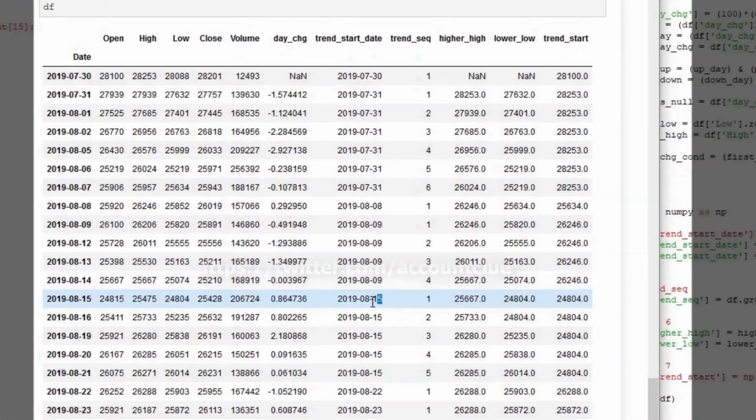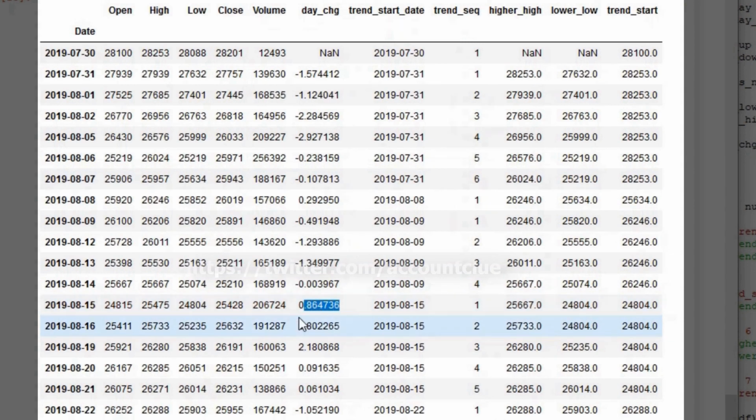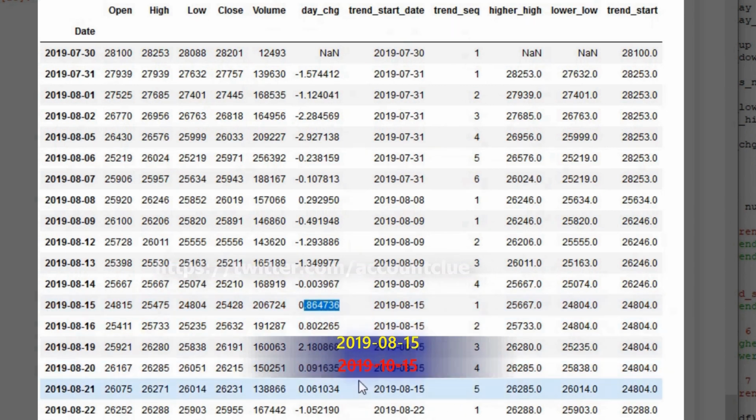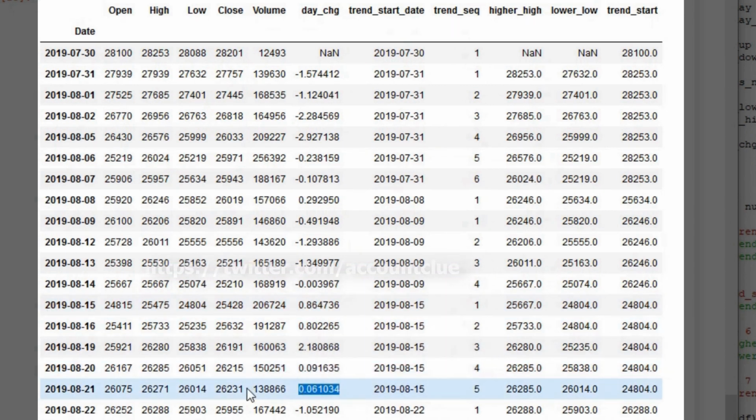Let me pick the uptrend. The day change is more than 0. So we start from the first day of the uptrend, which is October 15, all the way to the last day of the uptrend, which is on August 21st. So we are going to start by a lower point of today's low and previous day's low, 248.04 and 250.74.